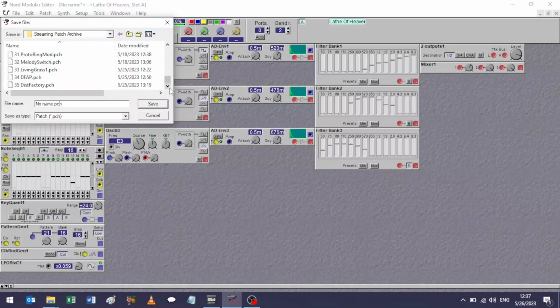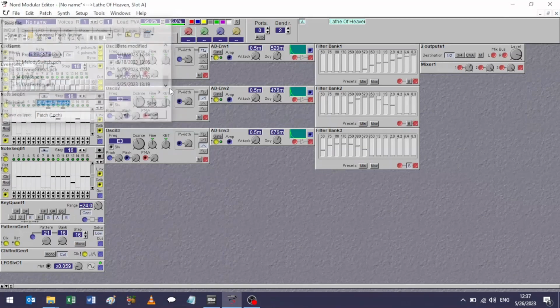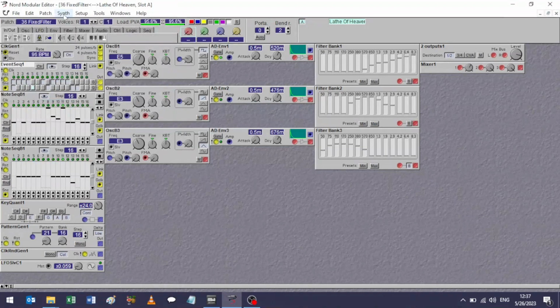So, yeah. It's something I'm not an expert in. Let's call this Filter World. Or you know what? Let's call it Fixed Filter. Because there's filters in everything, but fixed filters is what we're definitely doing here. And drop it into the synth.